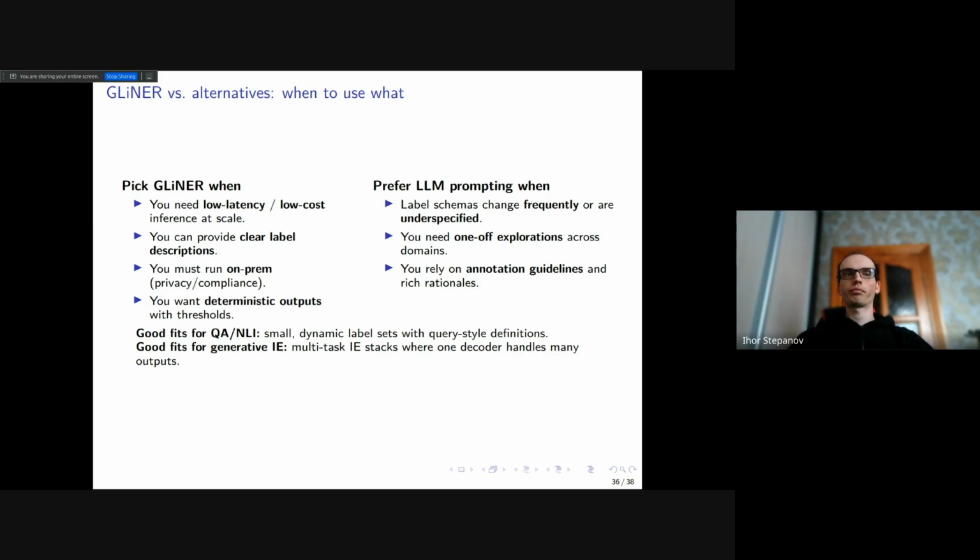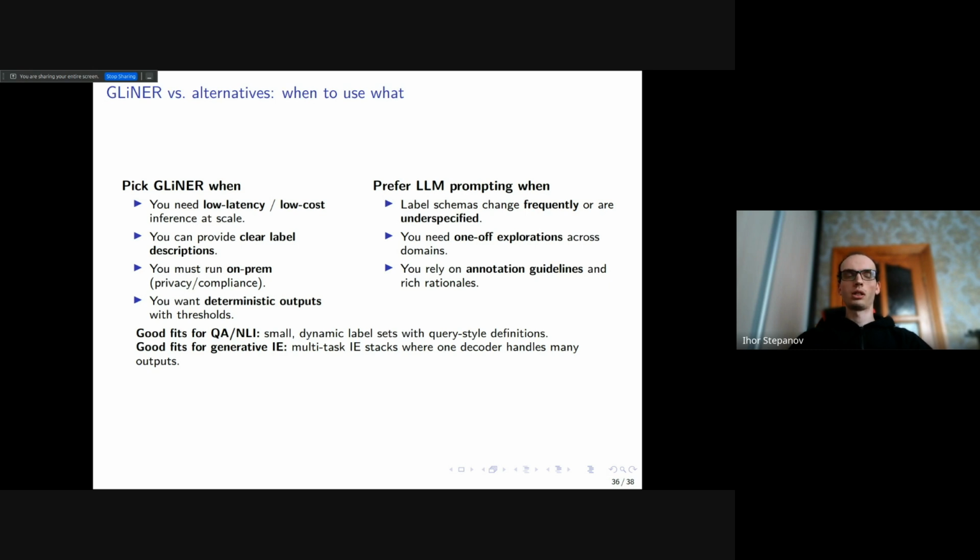Another benefit of GLiNER is that outputs are deterministic. You always know that a model will return outputs in the same format, and you can control precision and recall using a threshold, which is very hard to do with LLMs. But at the same time, LLMs are good because you can define more complex prompts and instructions for your task, especially if it has a lot of nuances and rules.